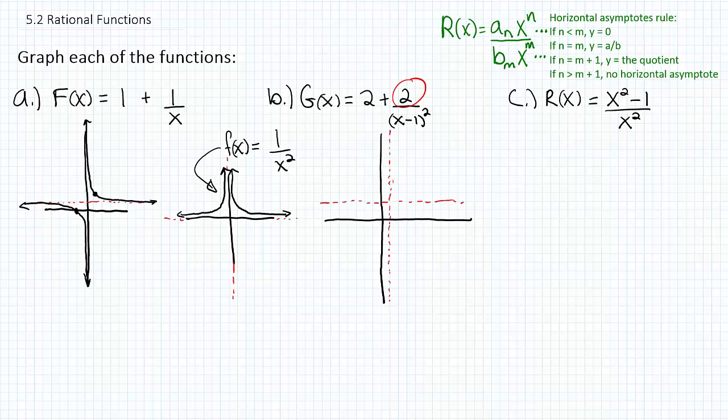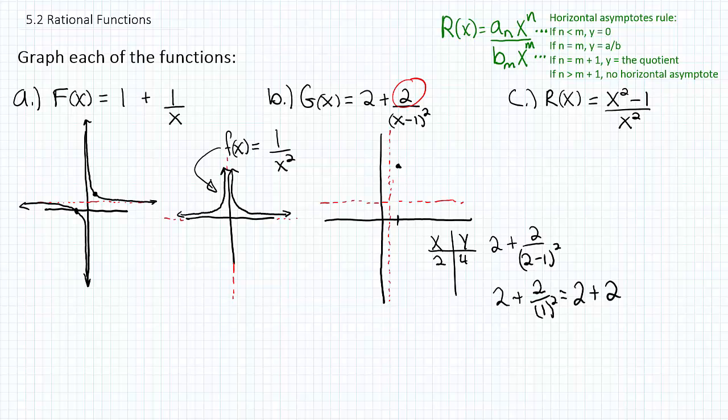For example, I want to know what's going to happen when x is equal to 2. So what happens when x is 2? Well, if I plug in 2, I'll end up with 2 plus 2 over 2 minus 1 squared, right? That'll be 2 plus 2 over 2 minus 1, which is just 1 quantity squared, or in other words, 2 plus 2, because 1 squared is 1, divided into 2 gives you 2, so 2 plus 2, or in other words, 4. So the y-coordinate becomes 4. So that means at this location, we're going to go 1, 2, 3, 4. We have a point there.